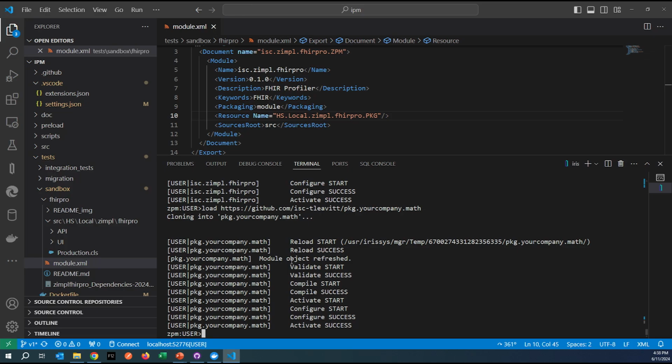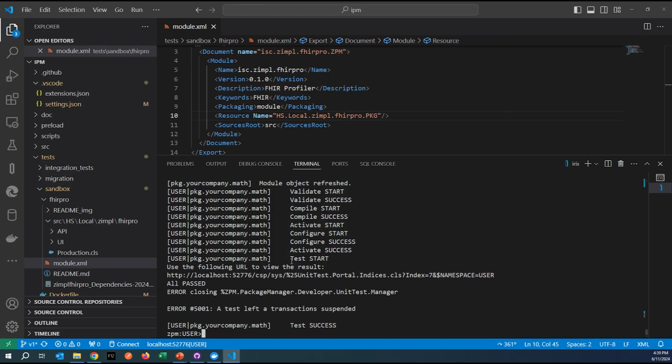So now if I want to run my unit tests for this package, I can say test pkg.yourcompany.math, and it did something interesting, but I can see that my unit tests passed. And that's a whole lot easier than setting unit test root and then calling some class method, and it's consistent. Any package that has unit tests defined, it's super easy to run them through the package manager shell.